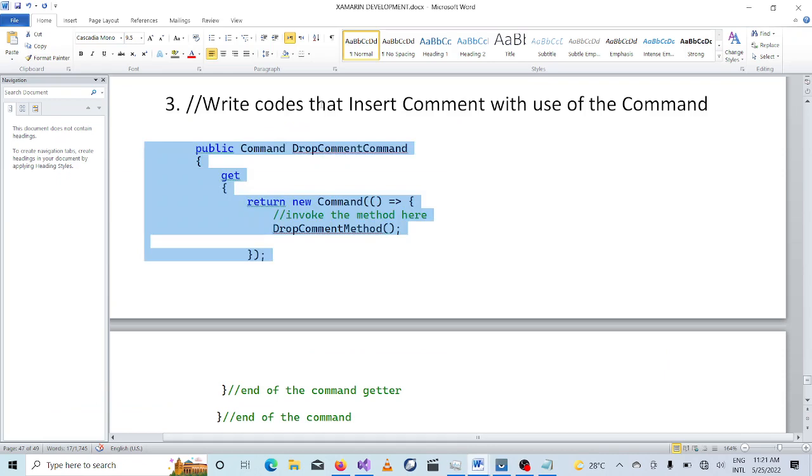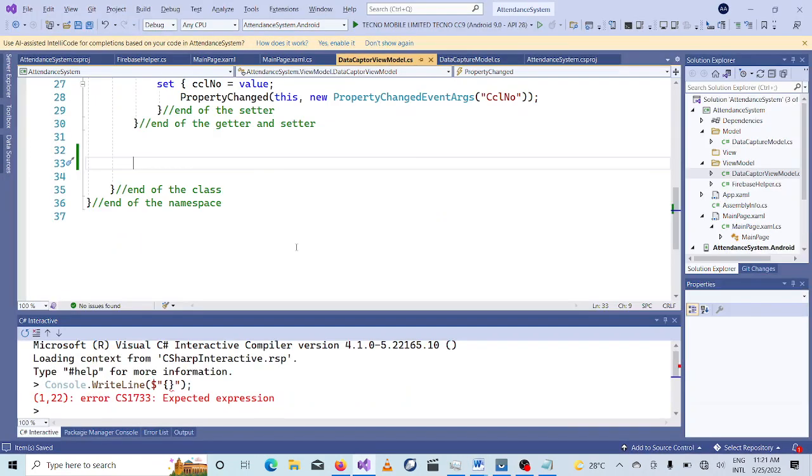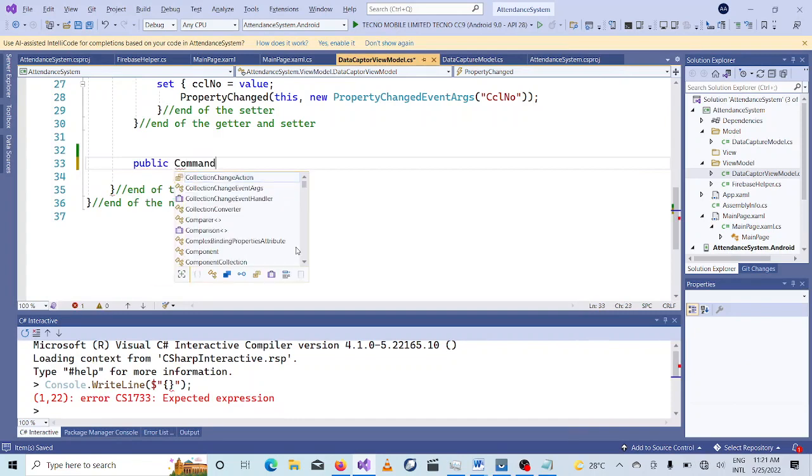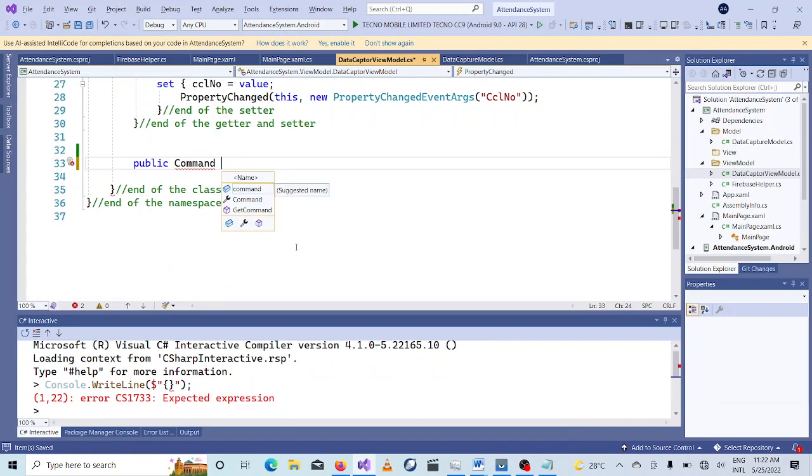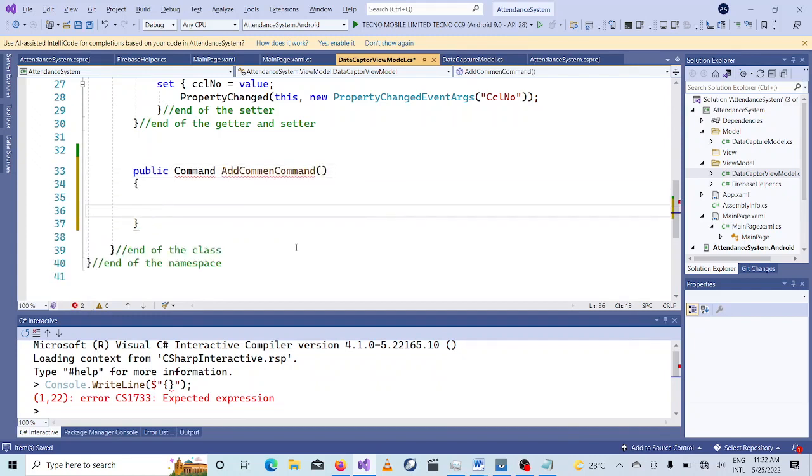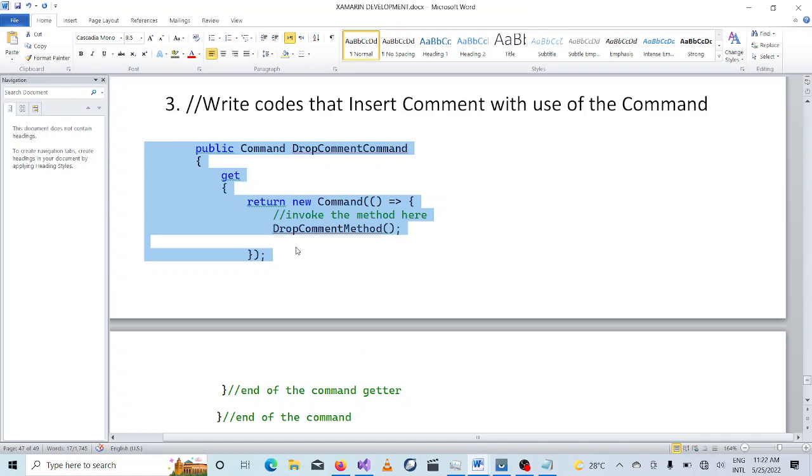How do we write command? You call it and then you get it right. Public command, the command name, right? Name of command, we say add comment command, for example.